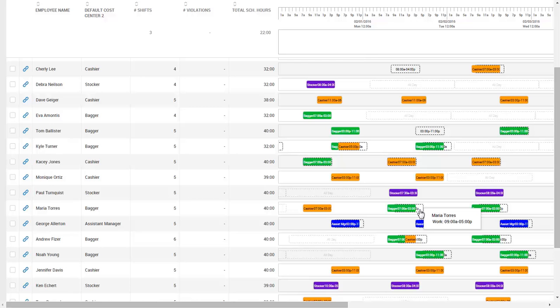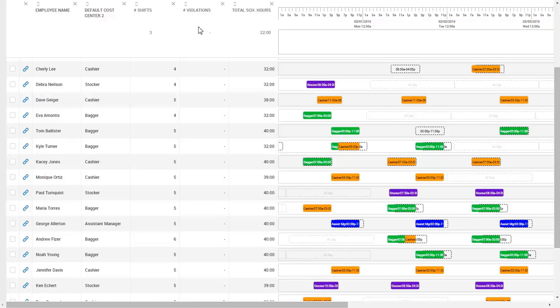You can also set constraints to flag when somebody is scheduled to work over a certain number of hours per day, or if they are scheduled more than a certain number of consecutive days based on your company policies. A constraint can also be set up when you schedule someone on their scheduled day off or their preferred day off, and you can also require a certain skill set to be eligible for specific shift types, and you can set a constraint to flag if an employee is not qualified to work in that specific shift.